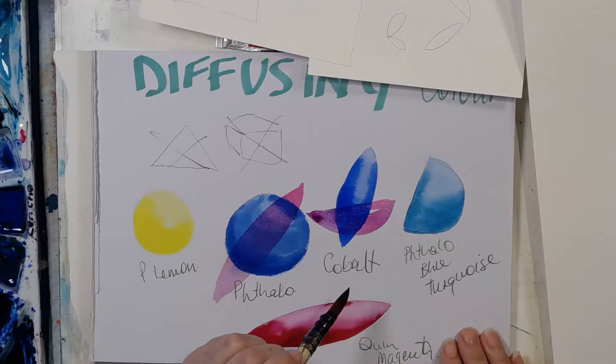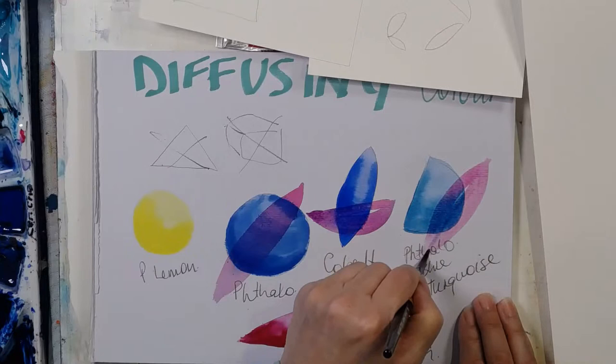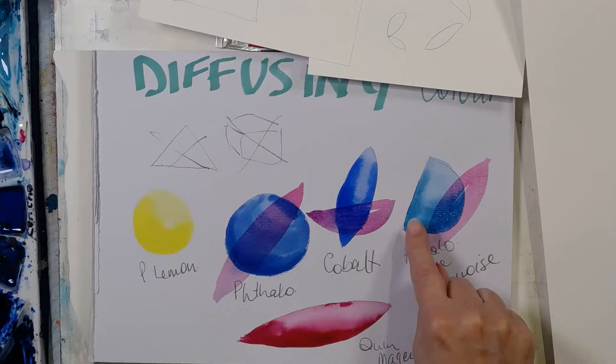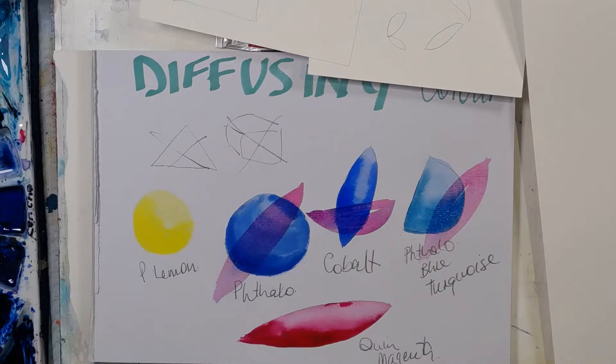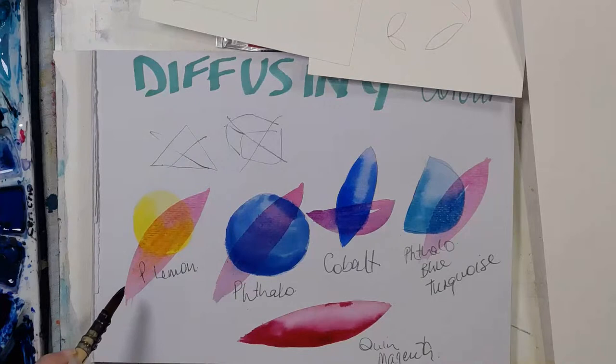Okay, they both diffuse. Let's go to phthalo turquoise, which I guess does diffuse. I'm washing my brush each time because it's picking up a little bit of the undercolor. Okay, very little diffusion, which is weird. So it's not about the fact that it's phthalo. There's so little diffusion. Could it be that it's not quite that dark? That's hard to know. Let's try lemon next. Really clean brush. And create a shape over. And yeah, that lemon moved all over the place. It's definitely diffusing. Right, and the final one is magenta.